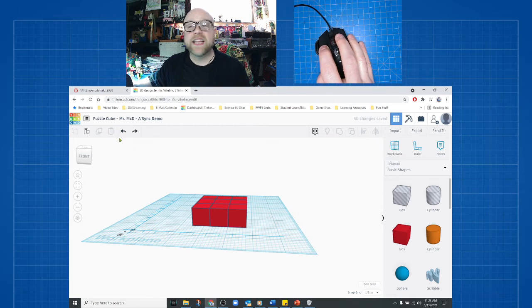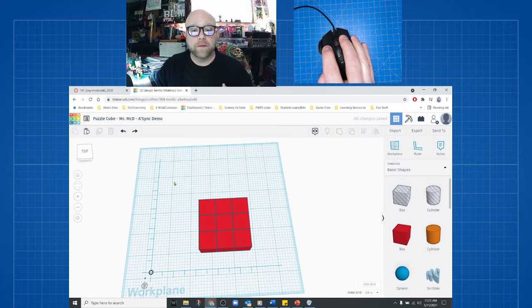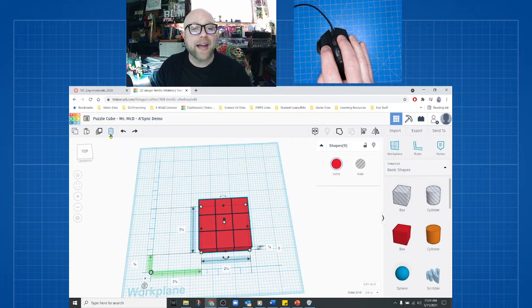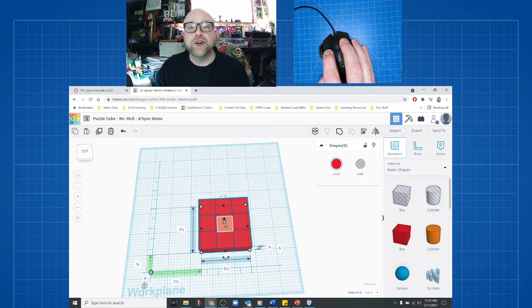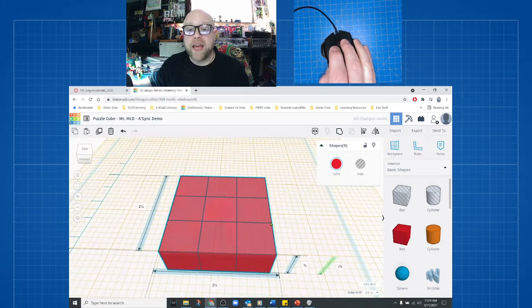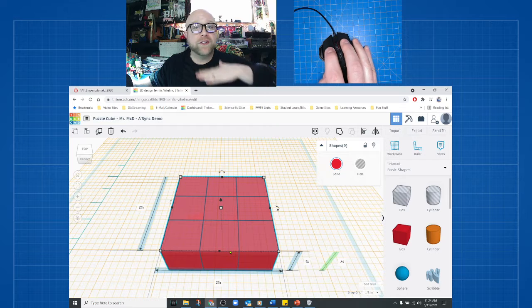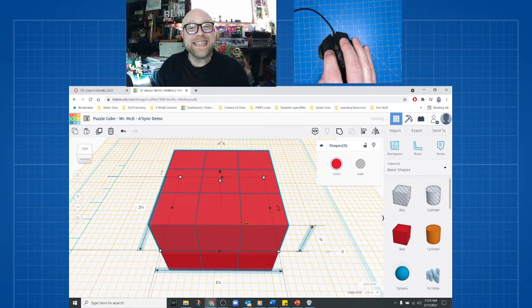Okay. First thing that I did is I went ahead and I started with my 3x3 layer. I drew a box around, so I lassoed them all. And I went up to my duplicate tool and I duplicated it. I then grabbed a work plane and saw that it turned orange when I put it on top of my stack of red blocks here. What that does is temporarily make the area and the surface that I'm working on the top of my first layer of blocks. Now, all I have to do here is hit D.